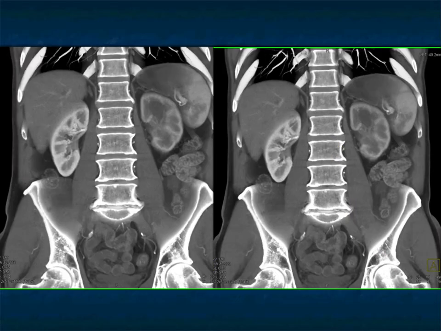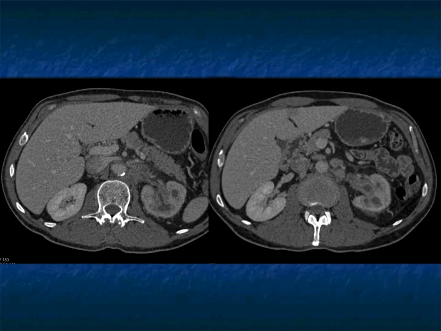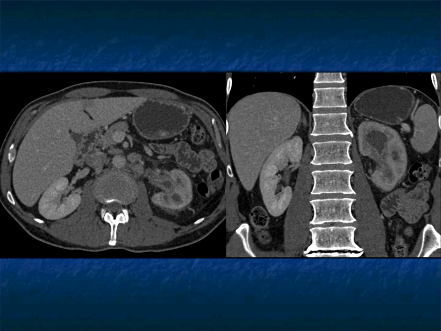There's another 3D image right here, very nicely showing you the infiltration of the kidney, the delayed function of the kidney. Again, delayed function can be due to stones, pyelonephritis, renal cell carcinoma, lymphoma, many possible things. But here it's infiltration. It's the pelvis that's infiltrated. Good example here as we get to late venous phase imaging, delayed function of the left kidney, the central infiltration, nicely shown on the coronal. This case also has enlarged nodes in the left para-aortic region, nicely shown.